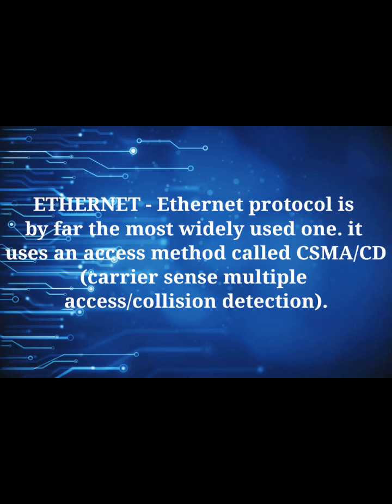What are the most common network protocols? First, Ethernet. The Ethernet protocol is by far the most widely used one. It uses an access method called CSMA/CD, or Carrier Sense Multiple Access with Collision Detection. This is a system where each computer listens to the cable before sending anything through the network.